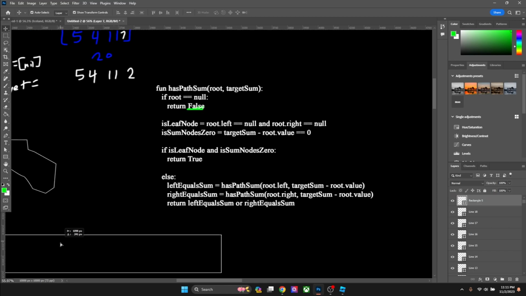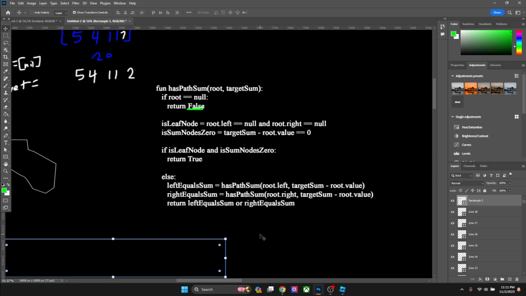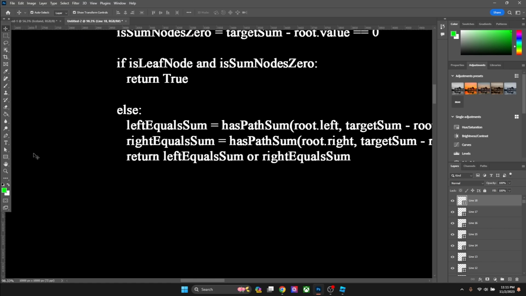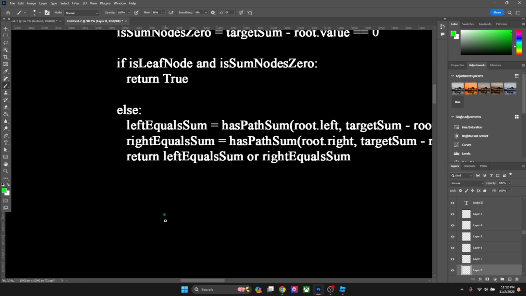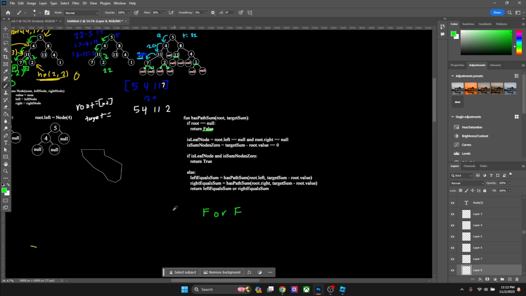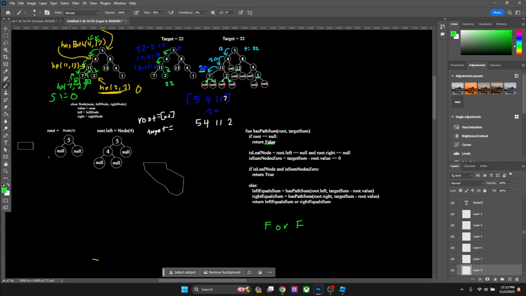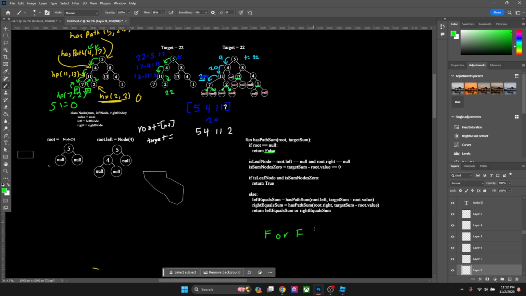And then now we can check if the left side returns false or false, then that means we're just returning, like, the whole tree is already evaluated.